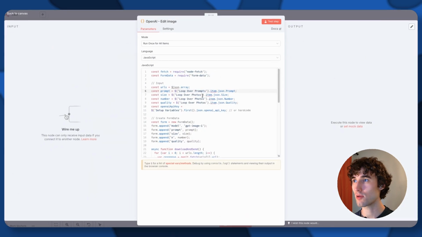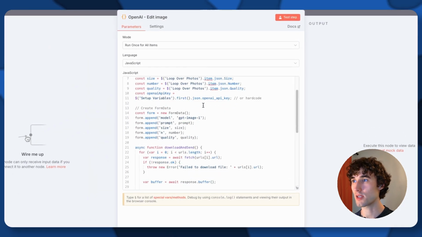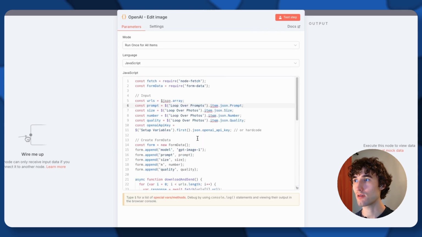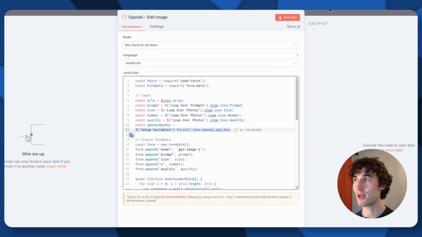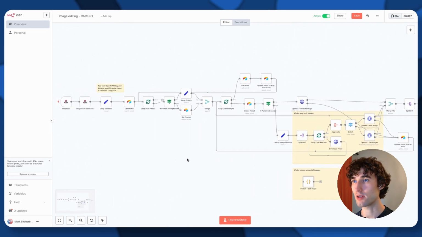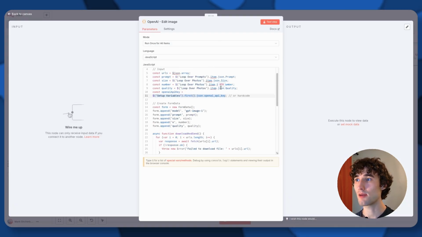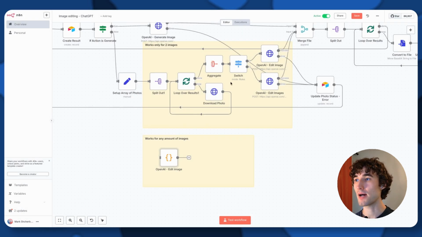The much easier option that you can use is here. It's a code node where we prepared all the same parameters, but here it will be much smarter and it will again use your OpenAI API key. That's why you need to specify it here. Otherwise, you don't need it actually. Yeah, and it will work with any amount of photos, maybe 3, 4, 10, whatever. But you need to keep in mind that for some cloud instances, or if you have a locally hosted instance, some server, I don't know, maybe cloud or maybe your computer, it may not work always.